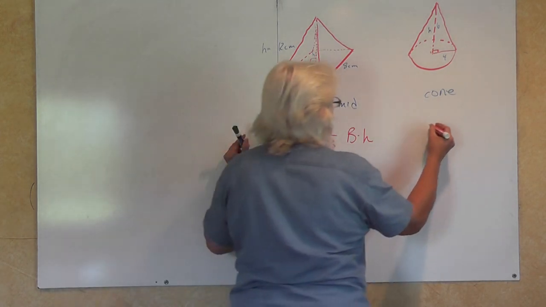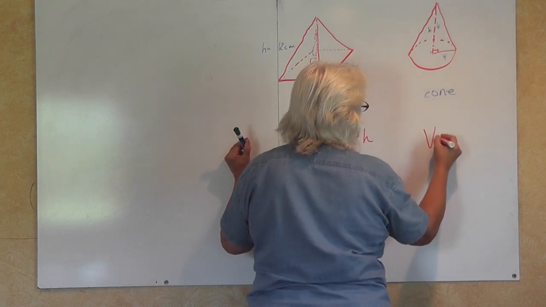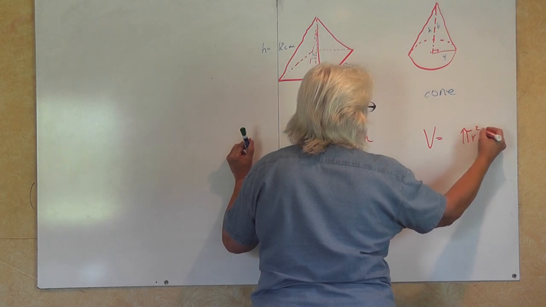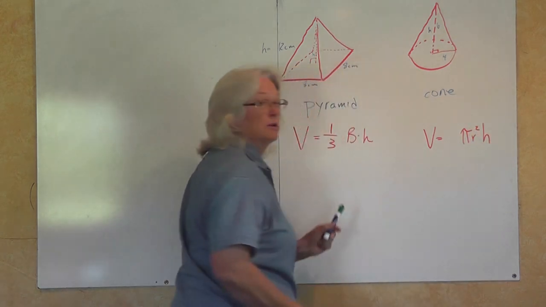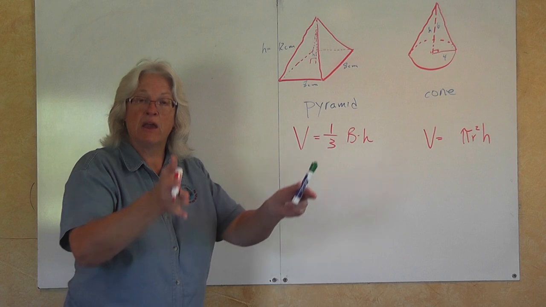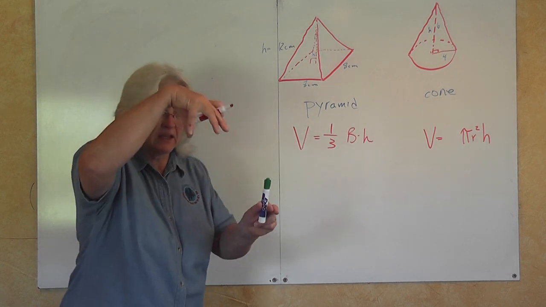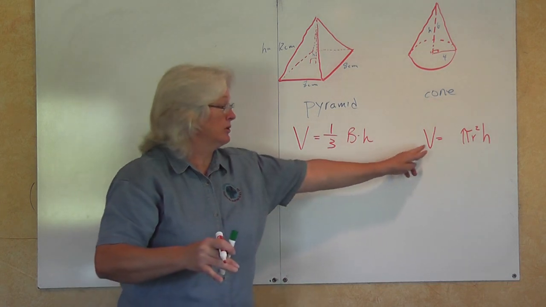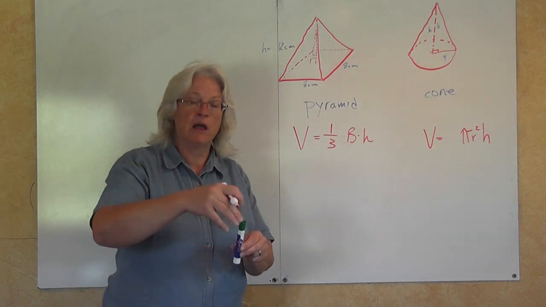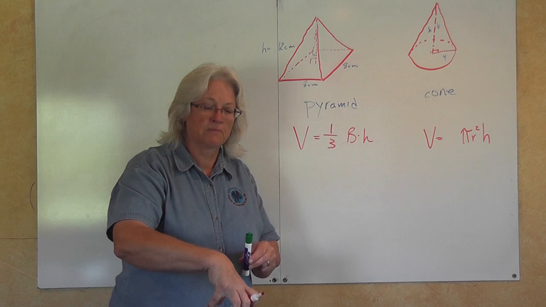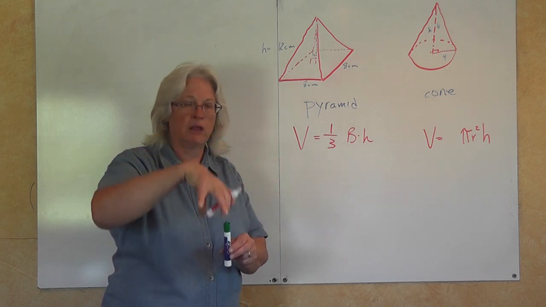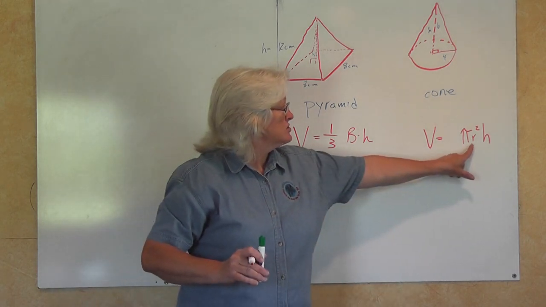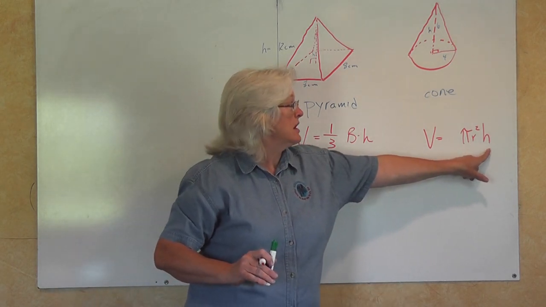We also saw that the volume of a cylinder was the area of the circle, pi r squared, times the height. That's the volume. I'm so sorry I keep using this wrong. We're talking about volume. The volume of the cylinder, how many cubic units it takes to fill that volume up, it's the area of the circle times the height.